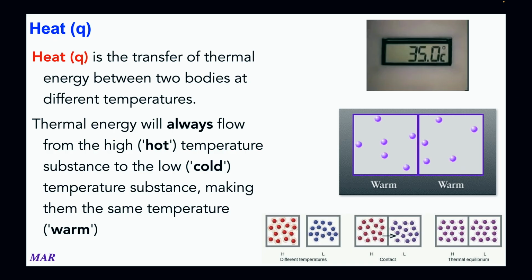And you can see in the lower right-hand corner there an example of that. A hot and a low temperature sample come together. The heat is transferred, the thermal energy from the hot to the cold, and at the end you end up with two essentially warm species. And you can tell in that video in the middle there that yeah, hot was moving pretty fast, cold was moving pretty slow, and at the end those purple atoms are warm.